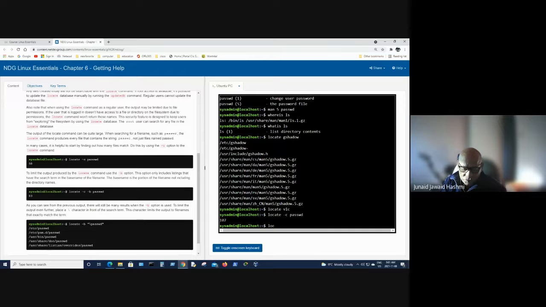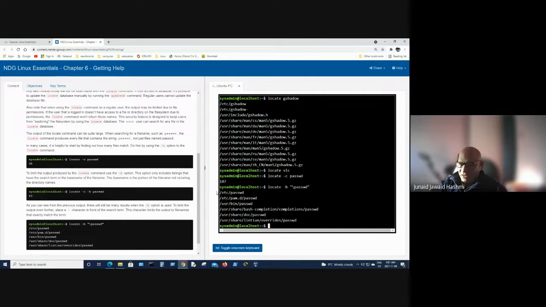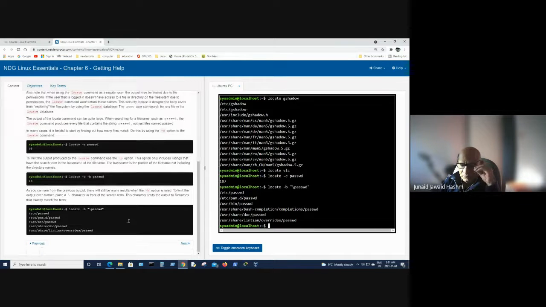So if we type locate -b, you have to put that in quotation, backslash password, and it only gives you the list where the word password, or passwd, the short form of password, is in the base name of the file.